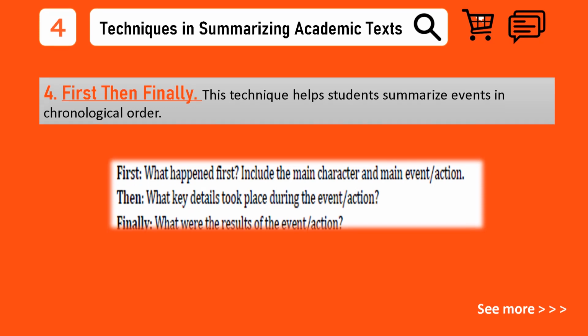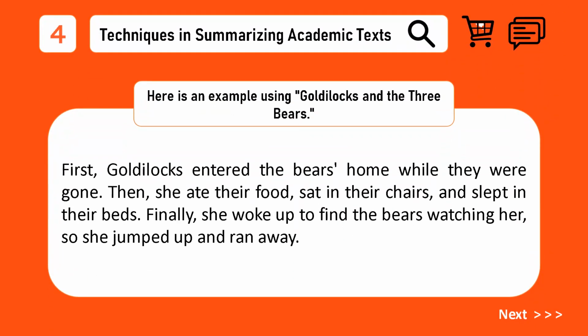Let's take an example. Here is an example titled Goldilocks and the Three Bears. First, Goldilocks entered the bears' home while they were gone. Then, she ate their food, sat in their chairs, and slept in their beds. Finally, she woke up to find the bears watching her, so she jumped up and ran away. Is it clear?